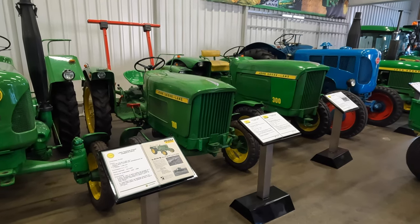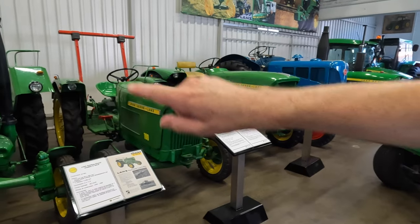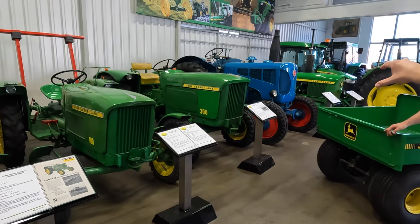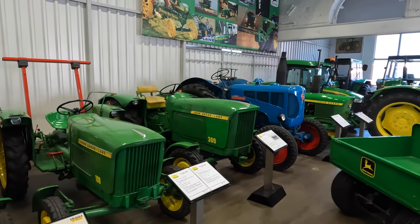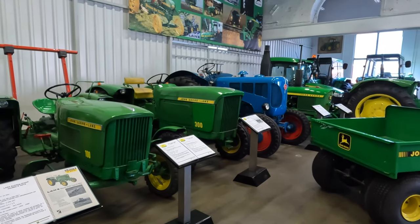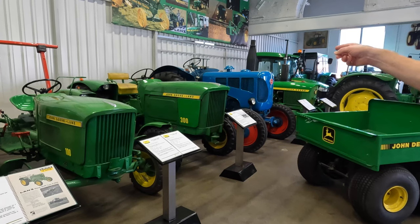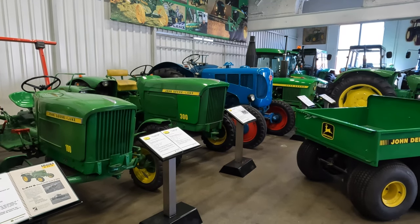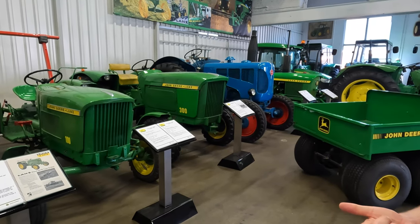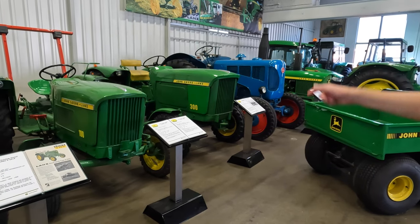Oh, wow. Though they're not exactly in the historical order, because the blue one here should be rather here. That was the last Lanz Bulldog that was released to the public by Lanz before John Deere purchased it in 56. The 40 horsepower model, and it was also the first one that came with hydraulics. So the Lanz Bulldog was not very modern anymore after the war. It was a one-cylinder, two-stroke engine, no hydraulic lift on it, and this one got a hydraulic lift.